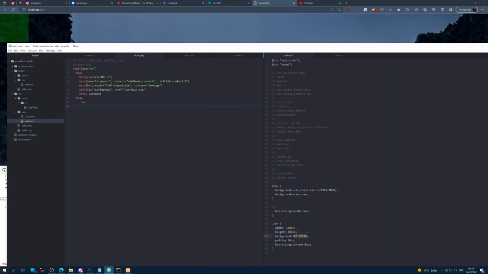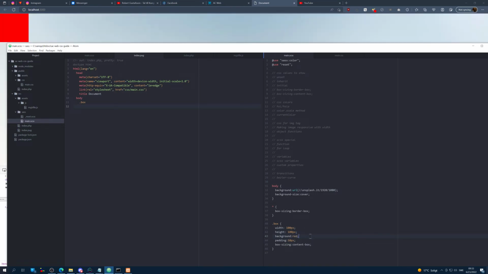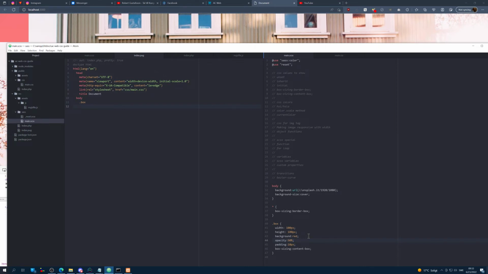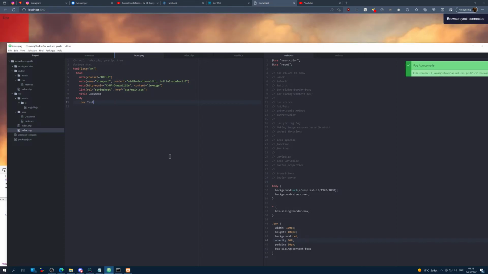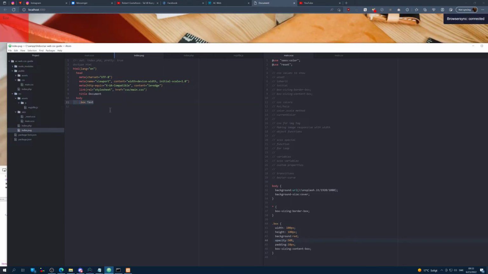But you cannot add opacity if you want like red. Or well, you could use the opacity property like 50%, I believe. And yeah, that still adds opacity, but it's going to add opacity to everything inside your box. So let's say you add some text here, then it will also add opacity to this text, and that's not good. So yeah, that's not a good method to use.